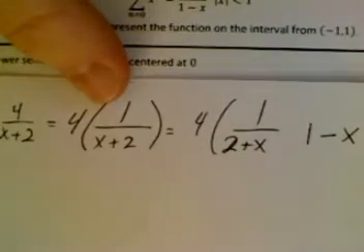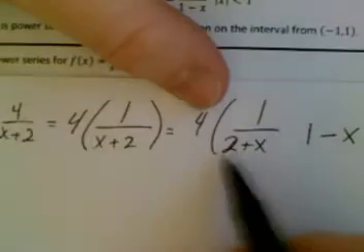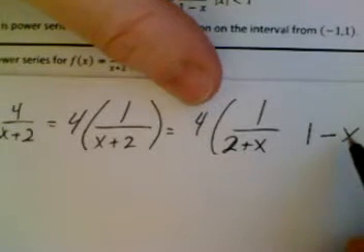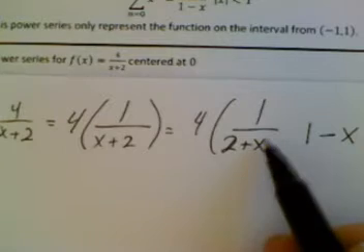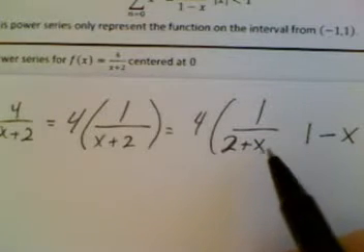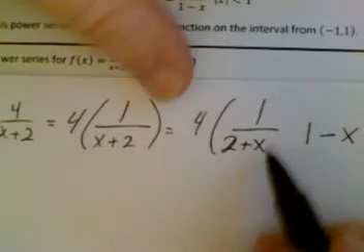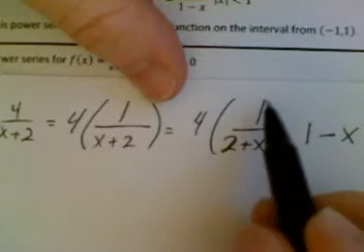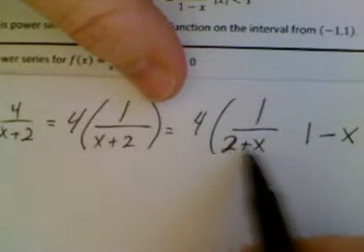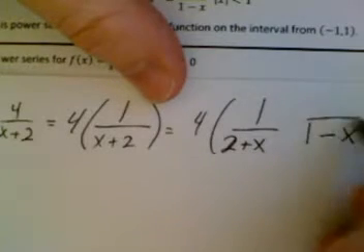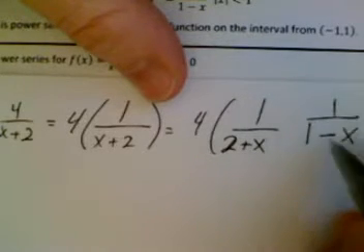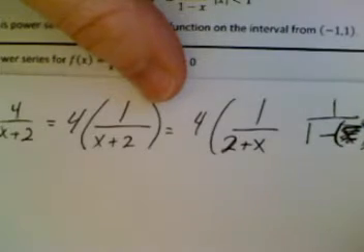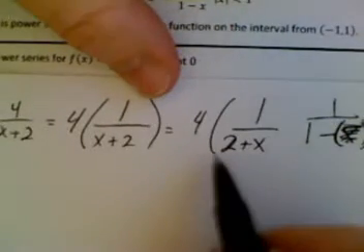Next thing I want to do is make this value a 1. Again, x can be anything I want it to be. I mean, heck, x can be x over 7, x to the power of 2, x minus 12, as long as this x value manipulates, and I get 1 over 1 minus something. This is what I want it to look like, 1 over 1 minus, and I'm going to just block this in. I want that to be something. I don't know what I want it to be, but we'll find out here soon.